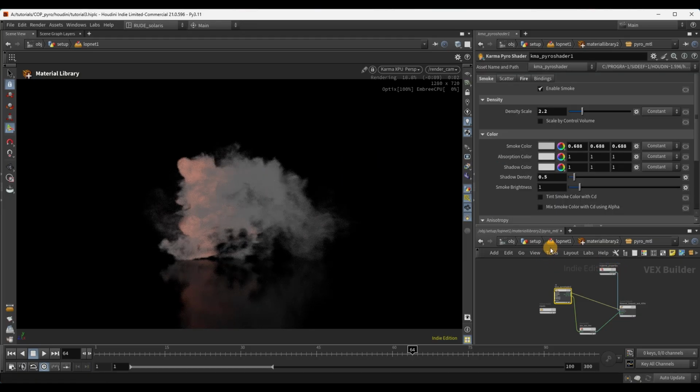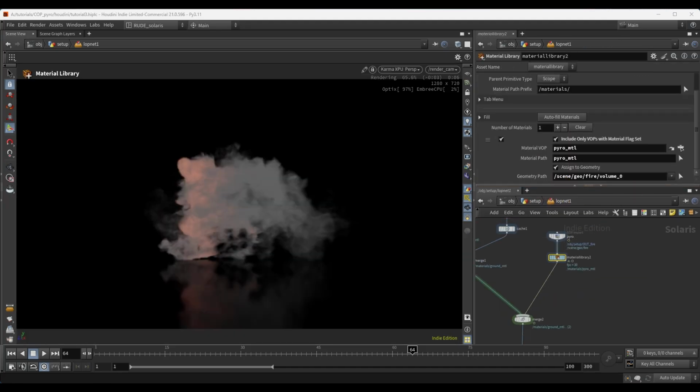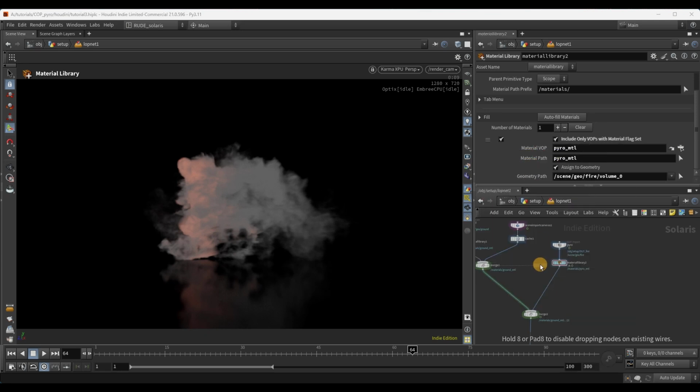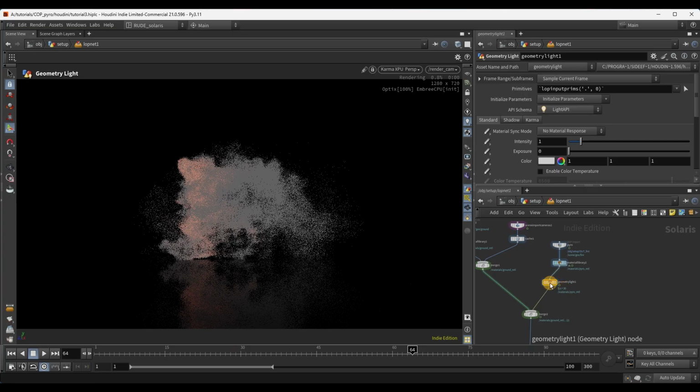And actually, let's go ahead and add the light right now because it's kind of hard to see what it's gonna look like as long as that headlight is in the scene. So I'm just gonna add this firelight. Yeah, so let's do geometry light and add this in here. Oops, it's frozen.